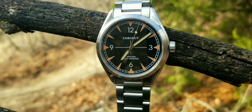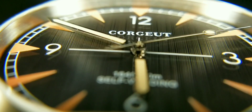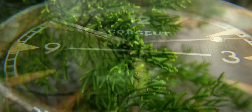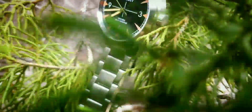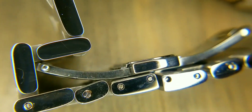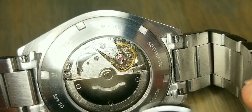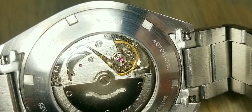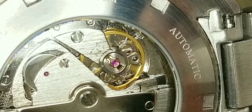As far as the update after wearing this watch for the last couple of months since my first review: I do like it, though I don't wear it as often as my other watches. I thought I was going to like it a little more because the dial is very reminiscent of the Seamaster 300m dial — obviously there are some nuances, it's not exact, but it has the general aesthetics of that model.